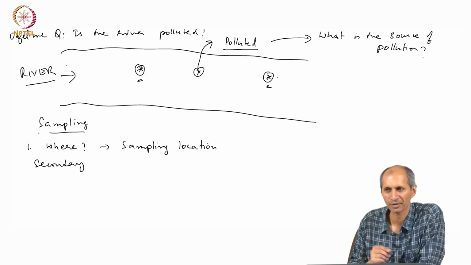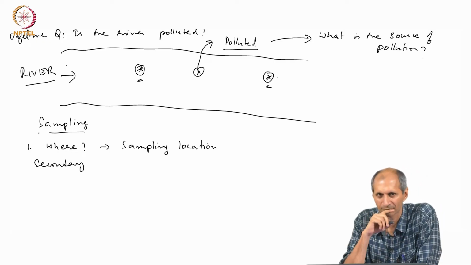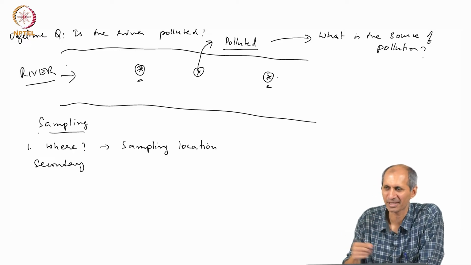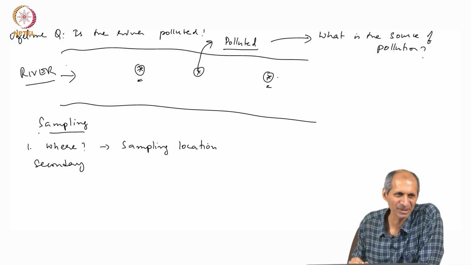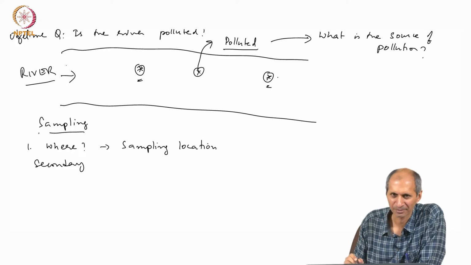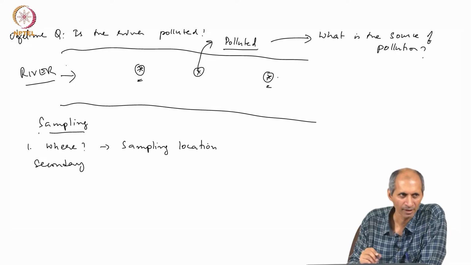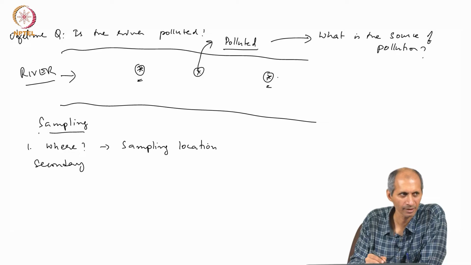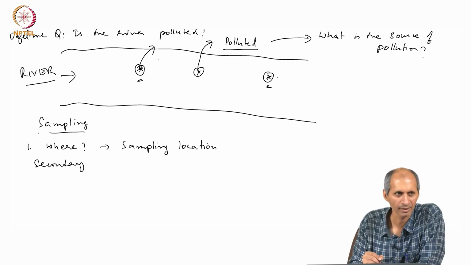How will your sampling plan now be? Very straightforward question. You do not need to be an engineer to answer this question. Simply, what would you do? How many samples will you take? 2? You take it here. What are the possibilities of the answer that you will get from this point? What is the question you are asking here when you sample?